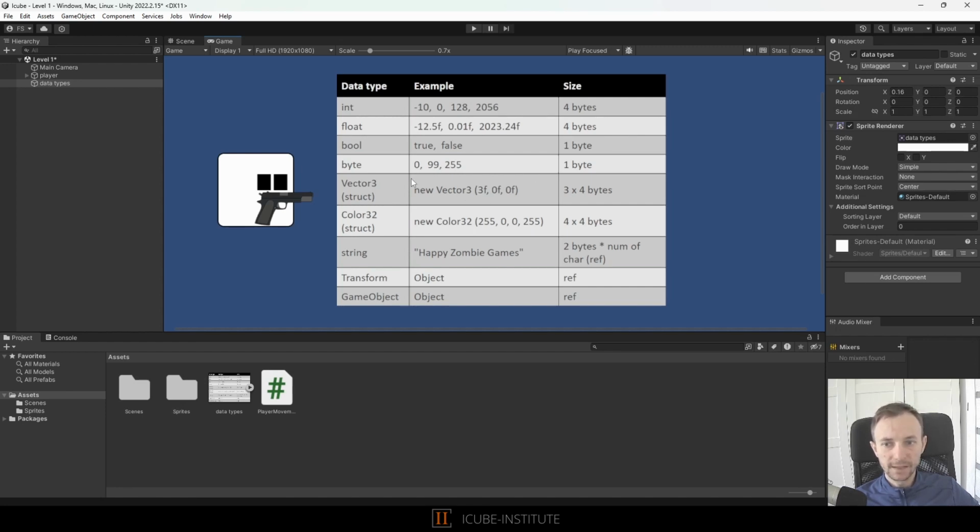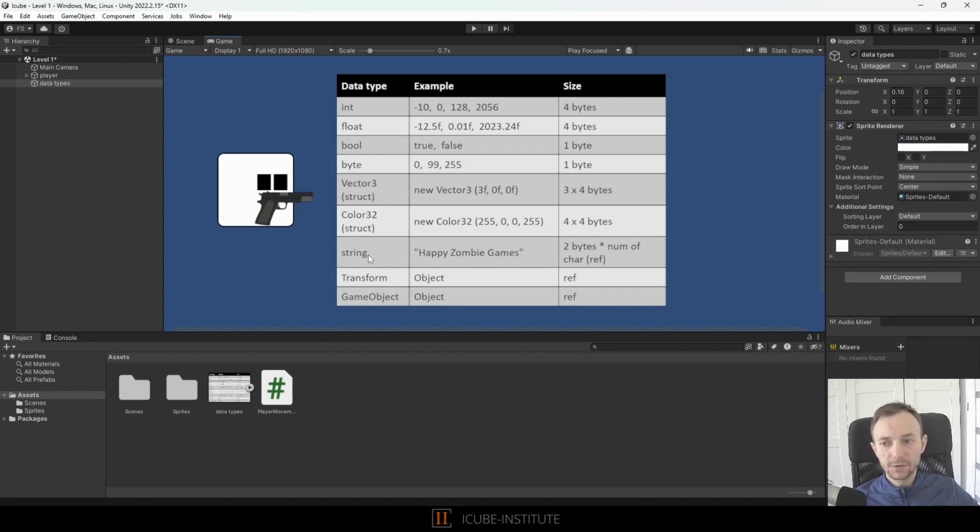And you can see that in here. So if we want to specify the position, or for example rotation or scale, we can use something like vector3 and provide 3 different values to set a new value for one of those. Color, we already covered that, so you know how it works and how to build your own color.